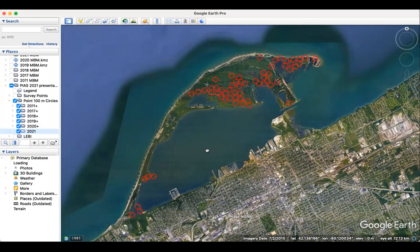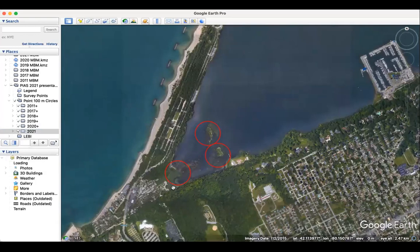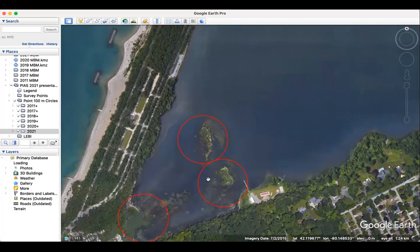And so if we zoom in, we'll start at the head of the bay. There's a Phragmites cluster with some cattails and such, right bordering Sarah's campground. And then we have two points here that are these cattail islands that you can see off of Vista 1. So at the top of the screen now, you can see Vista 1 parking area. And these are areas where purple martins had roosted in the past, in the late summer.